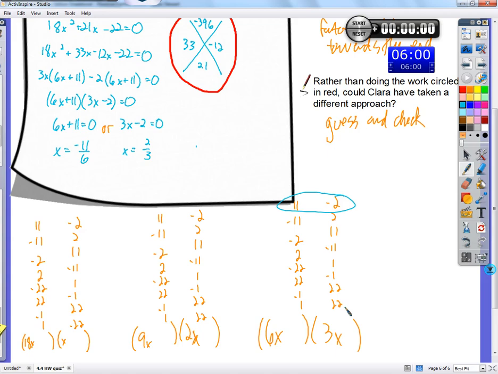Or you could have tried all of these, which is how many? 24. 8 for each guess, so 24 altogether. You could have gotten to the very end and none of the 24 could have worked, which could mean that it's not factorable. That's possible. So you try 24 different ways and find out that it's not factorable. Is that what you're going to think, though? Probably not. When you get done and none of them work, you're going to think you made a mistake. That's going to drive you crazy. And you're going to be too tired. And you're going to need a nap.